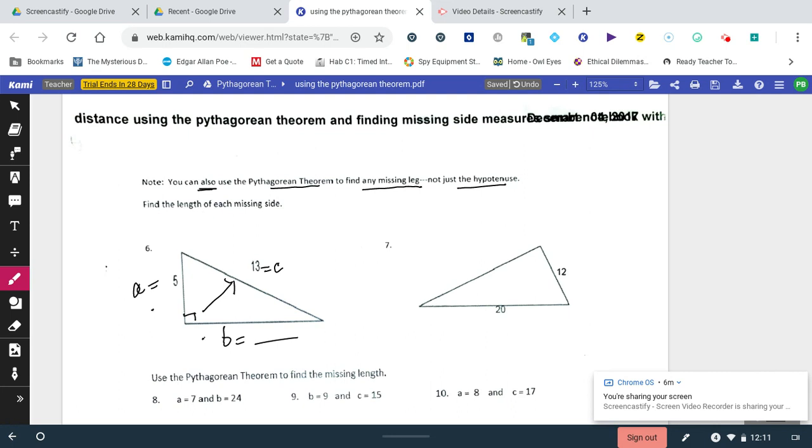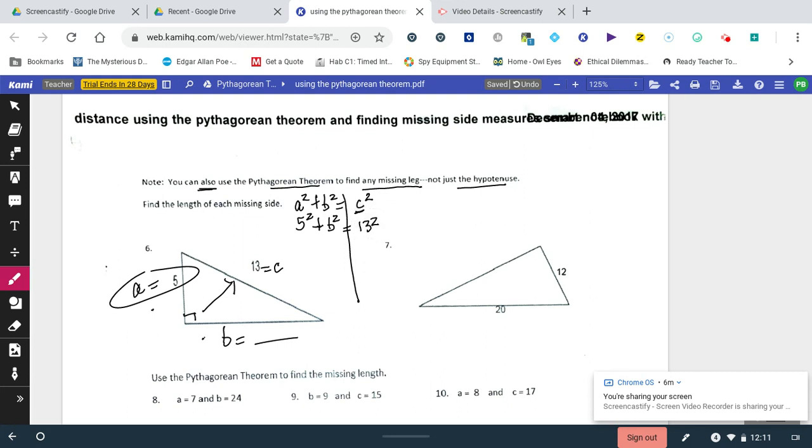All right, so let's plug in and try to find that missing side, that missing leg this time. So still going to use the Pythagorean Theorem because it also works to find the measure of a leg or a hypotenuse. All right, A we don't know. Yes, we do. A is 5. So it's 5 squared plus B we don't know. So we keep it like that. So underneath B, you put your B, just leave it, that's your unknown. C we know, which is 13.